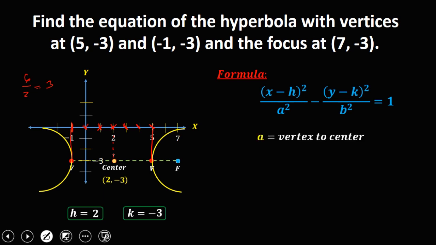So for a, that's the distance from the center to a vertex, or vertex to center. Since this is our vertex and the center, we need to compute the distance between vertex and center to solve for a. Using the counting method, from this point, start counting: 1, 2, and 3, so therefore a is 3.